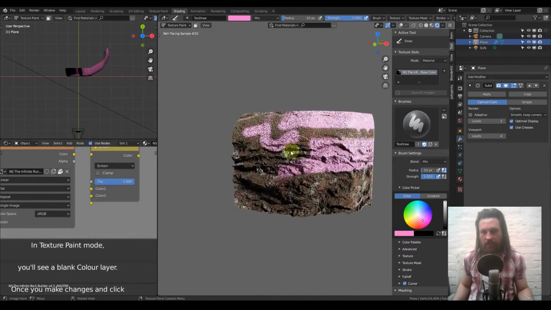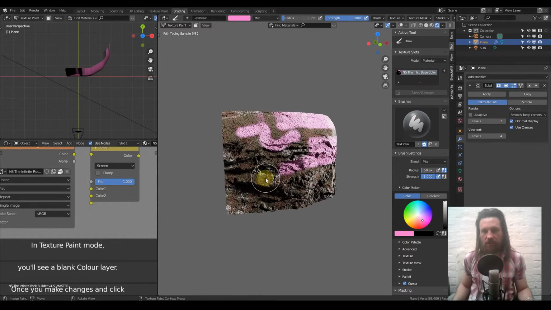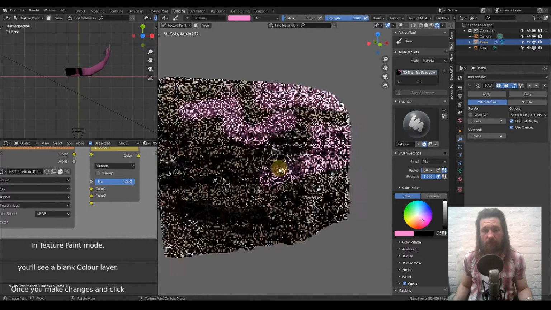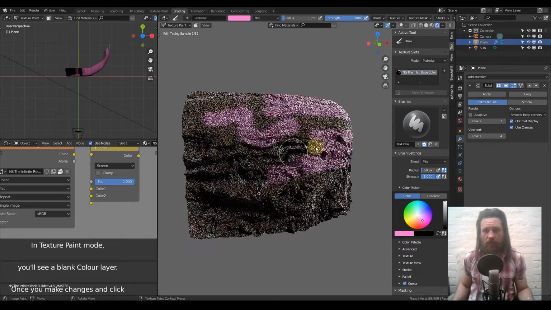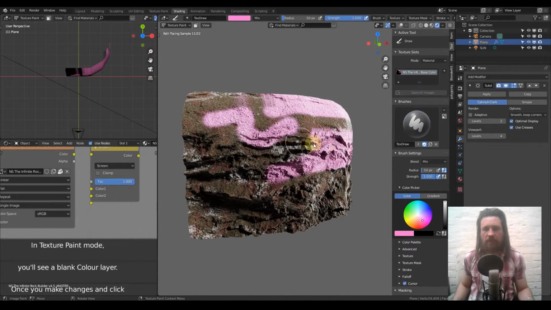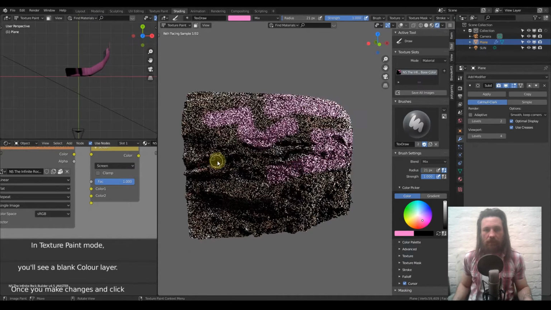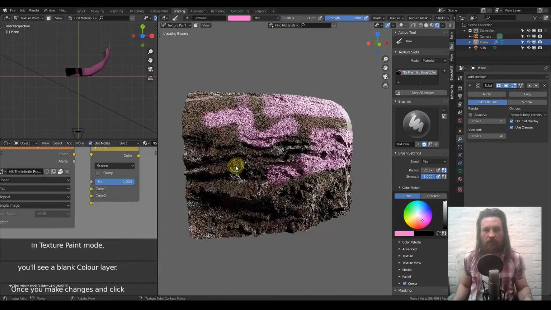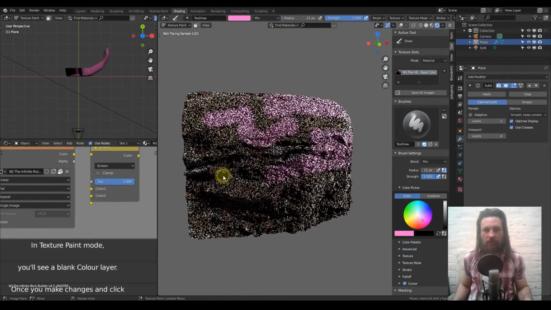So you can add a lot more color variation to this rock if you wanted. You know, you could get real specific. Sometimes I will paint, even though you don't see it update in real time, if I want to follow the rock shapes. I'll paint along the rocks here in this view, because say I want it to be a bit greener here in these, but to follow the shape. So I would just attempt to follow the shape of the rock here.